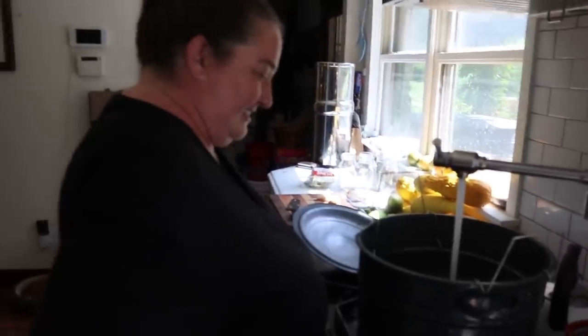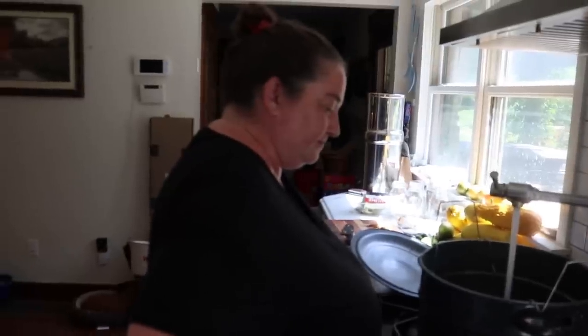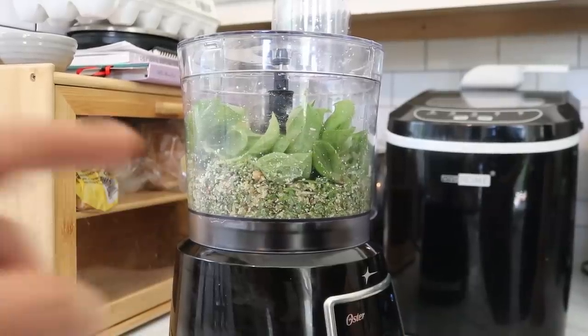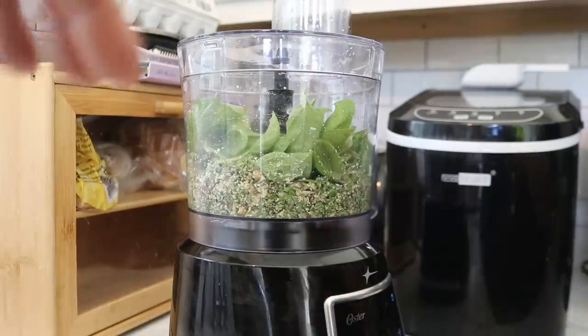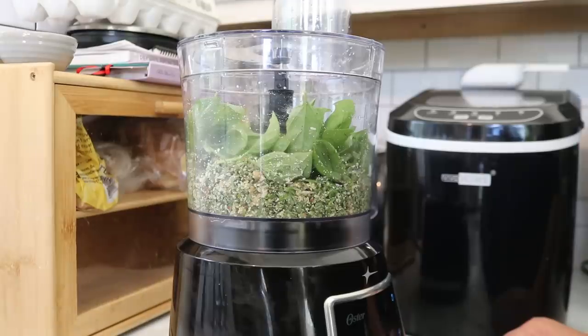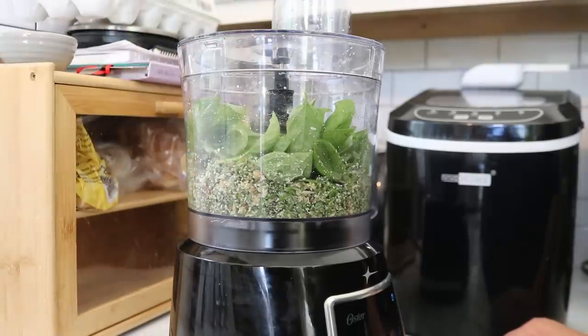It's getting close to lunchtime. This lunch is looking like it might be a quick and easy sandwich. We just went and cut a bunch of basil — she has some hanging and some in a vase. Now she's making pesto and also getting the water bath canner going for the spaghetti sauce and pickles later. We just got this new food processor, and apparently if it's not 100% locked down you think everything's broken.